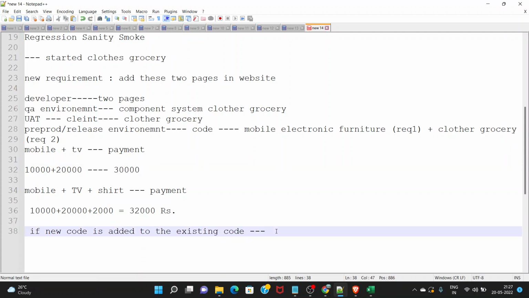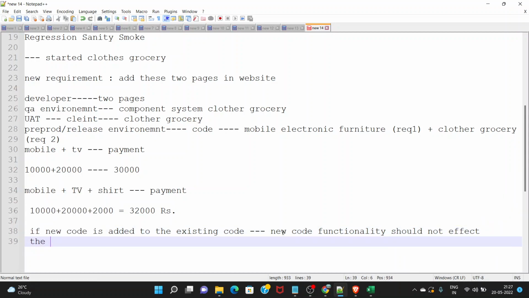So if we add new code into the existing code, the new code functionality should not affect the existing functionality. What is the existing functionality here? The existing functionality was to add a mobile and TV, and the payment should display the total price.